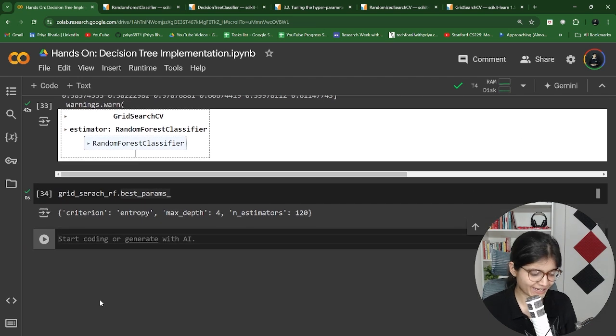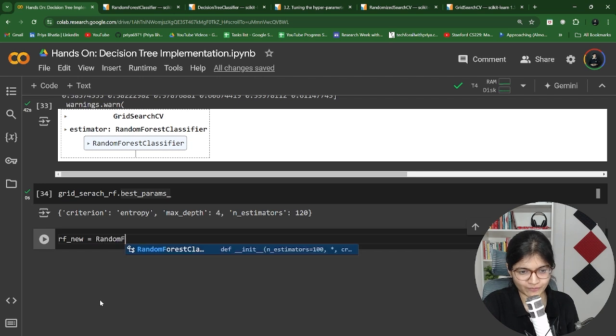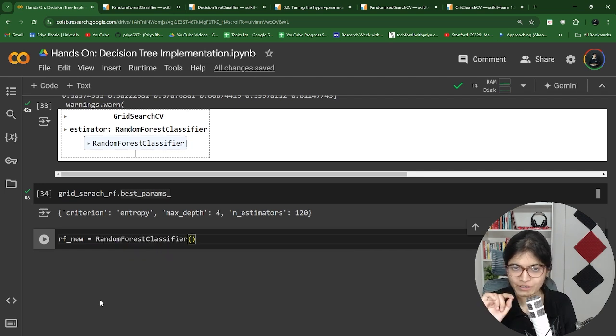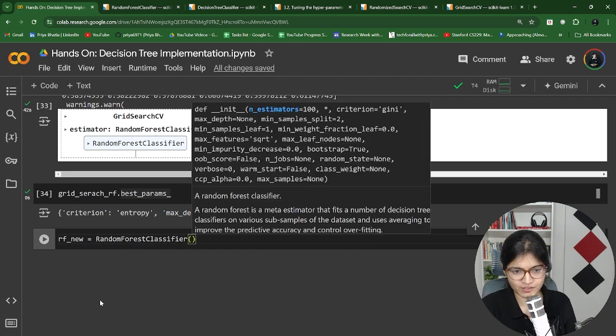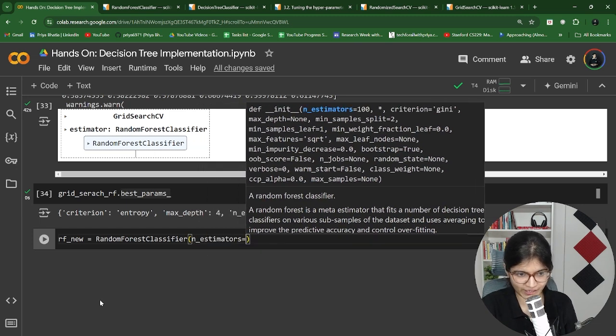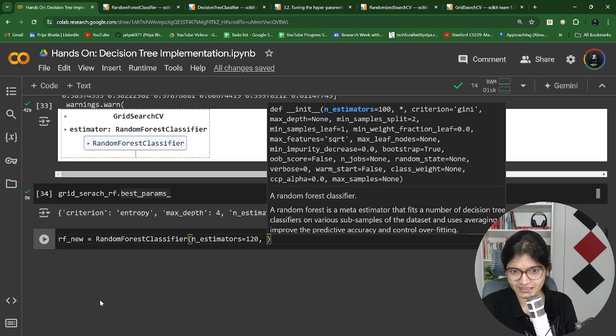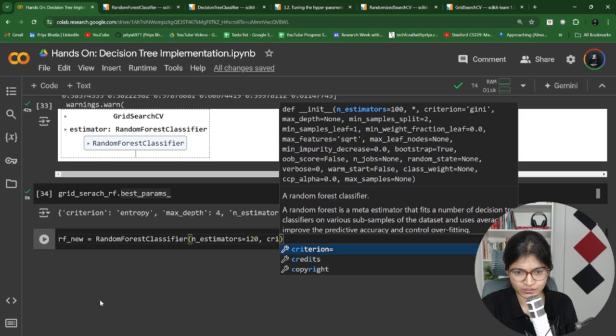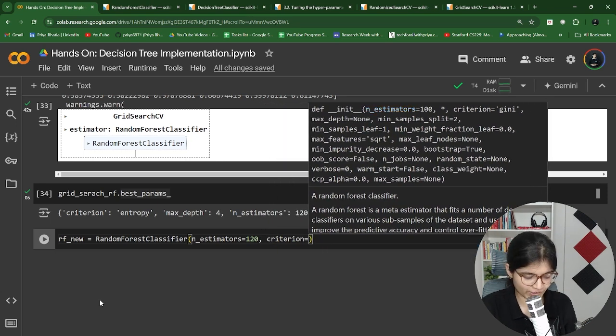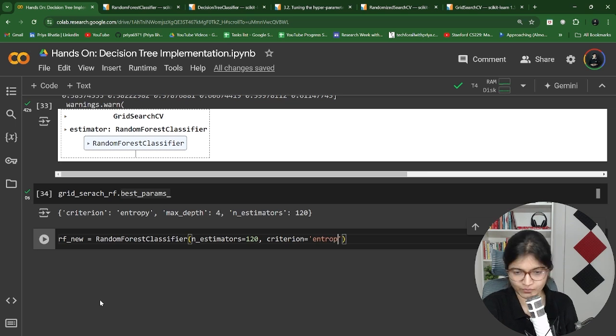So what we can do is recreate a new model now, rf_new. I'll call RandomForestClassifier again, but now with the specific parameters. For example, n_estimators should be equal to 120. The value of criterion should be entropy, because this is what our grid search CV told us.